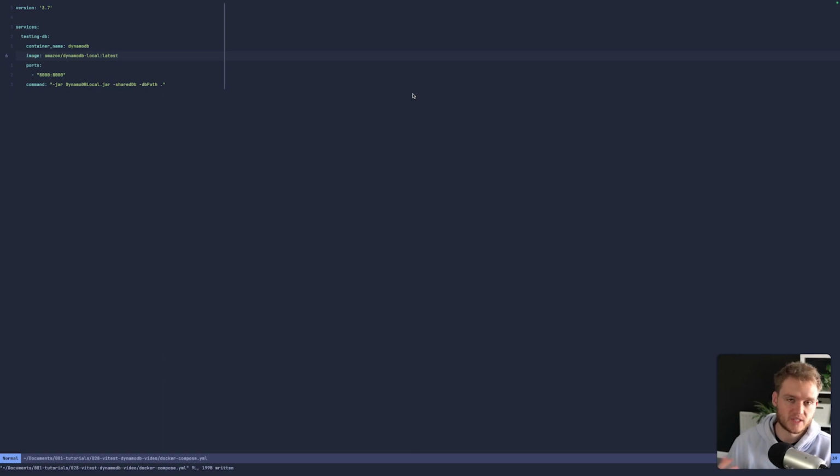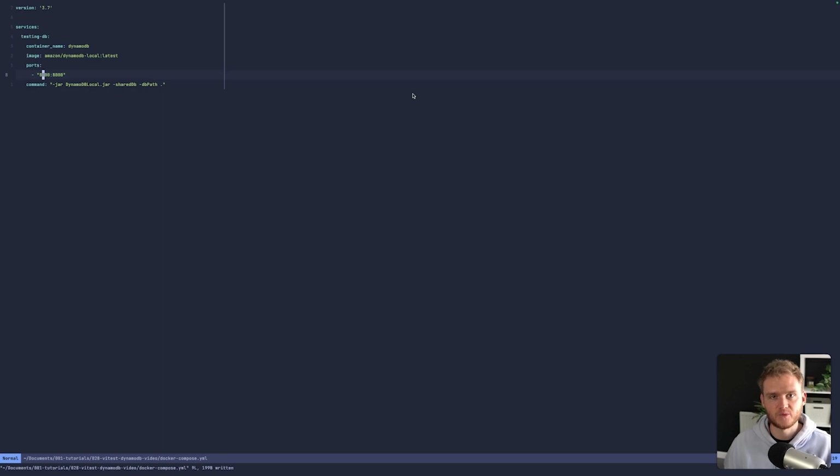If there was a previous tag you wanted to use, you could switch this out for version 1.1.1, whatever it might be. We're not interested in that. We're just interested in the latest one. So we grab that. Ports, this is obviously another Docker thing. So inside the container, you have ports, and then you have the ports on your machine. Not going to go into it too much here, but essentially what we're saying here is we're going to take port 8000 on our machine and pass that through to port 8000 in the container. That's pretty much it. We don't need to worry about it.